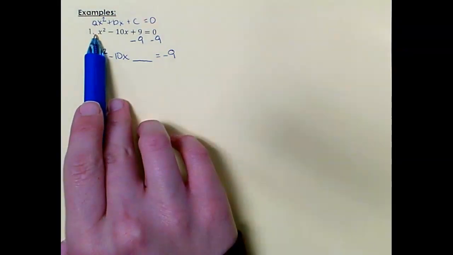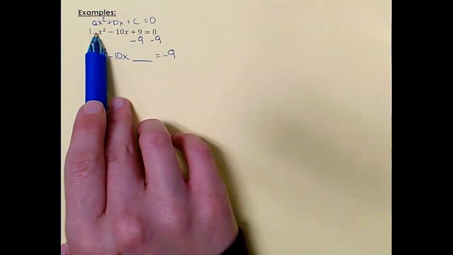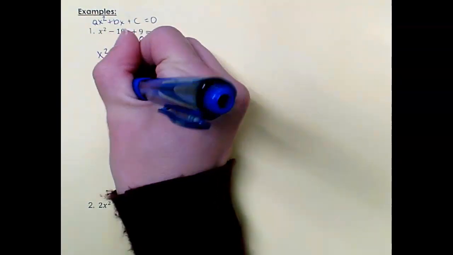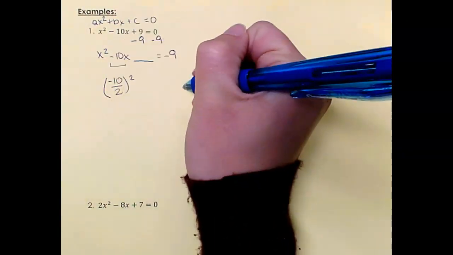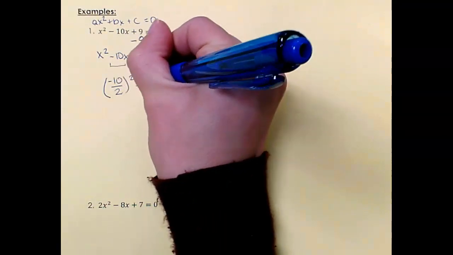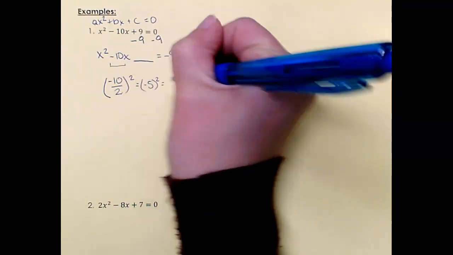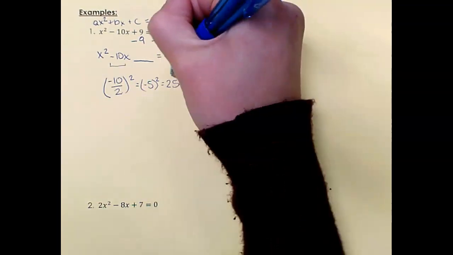I also want to divide all terms by a to make the coefficient of x squared a 1. Well, look at that. It's already a 1. So I don't have to divide by a because a is already 1. Now I want to complete the square. Remember how we did that? We took the b term, which is negative 10 here. We divided it by 2, and then we did what to it? We squared it. So negative 10 divided by 2 is negative 5. And if I square that, I get 25. That's what completes my square.